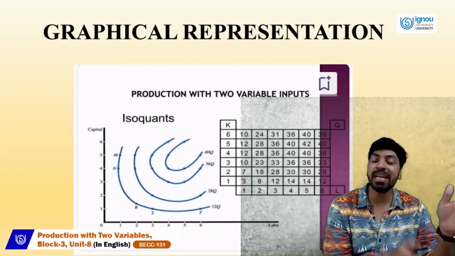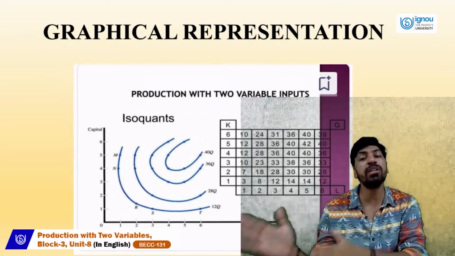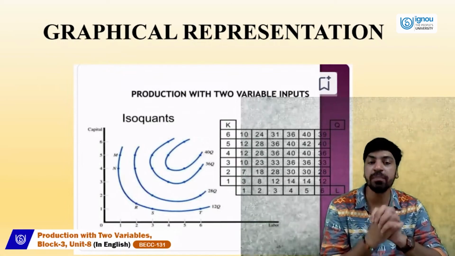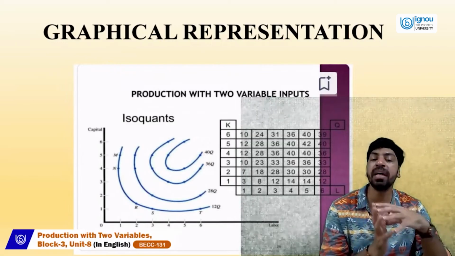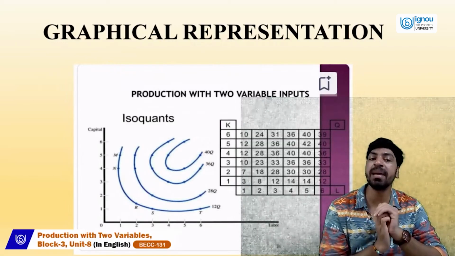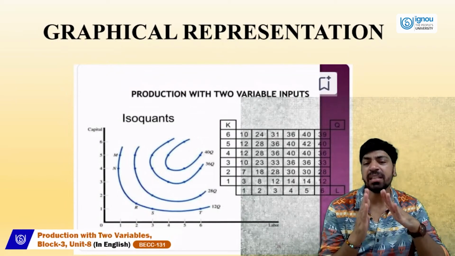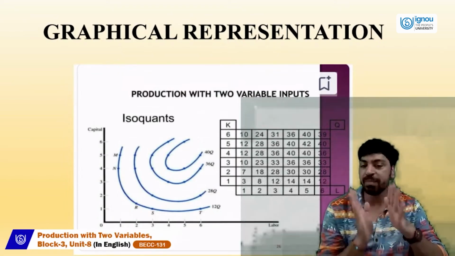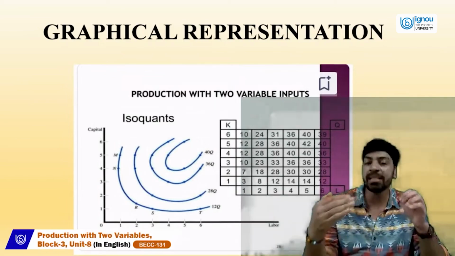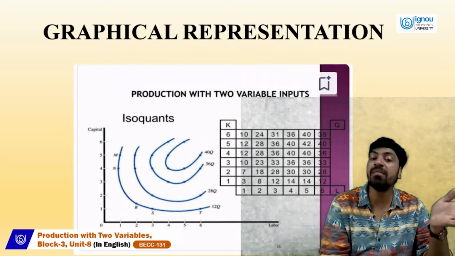Based on the schedule, the isoquant curve with two variable inputs has been drawn. If you look at the diagram, labor is measured on the x-axis and capital on the y-axis. The quantities 12, 28, 36, and 42 are the levels of output drawn, because these are the maximum outputs when the inputs are combined, producing the same level of output.